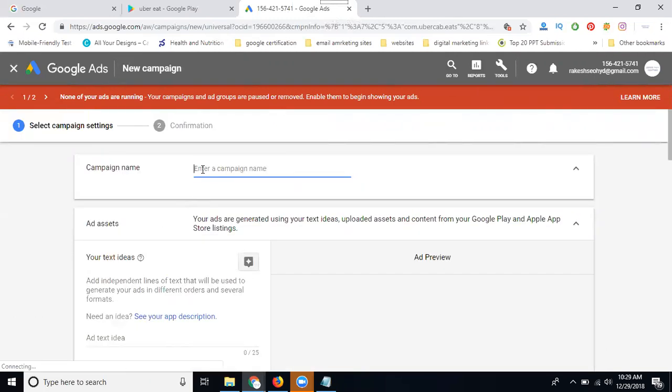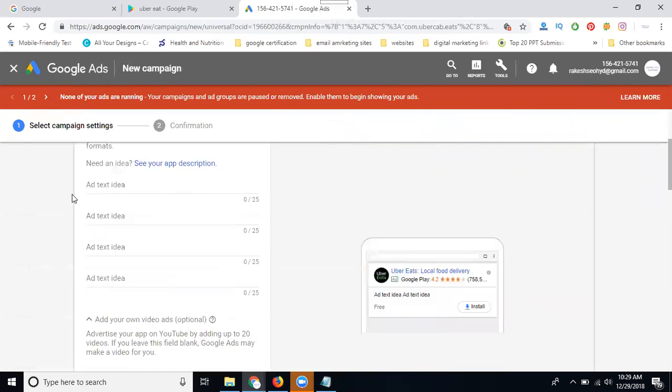First step, campaign name. Write the campaign name: Uber Eats app install. Next, always remember the main points of your app install. Why are you looking for app installs? The first important one is free delivery.